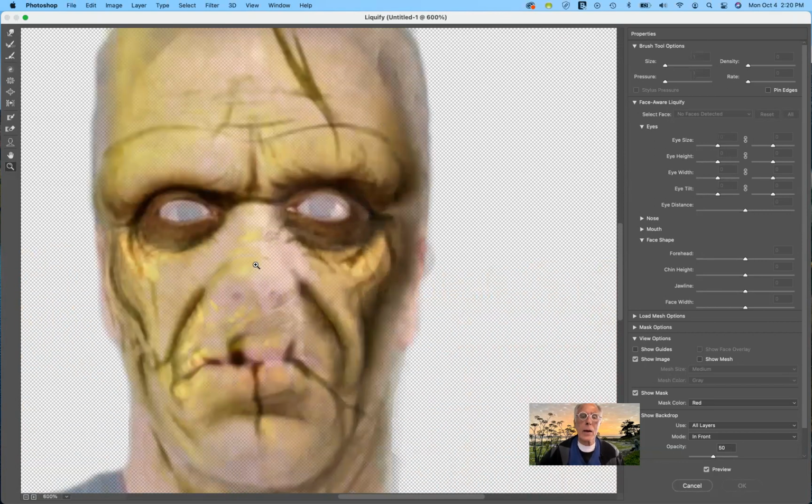Okay. And now what I'm going to do, I'm going to leave the rest alone, but just focus on the eyes here. There's this top tool right here that says it's a warp tool. That's what I'm going to use. Now, using the left or the right bracket key, I can increase or decrease the size of the brush just a little bit. And when I click and I drag here, you can see that it allows me to stretch it in just ever so slightly.